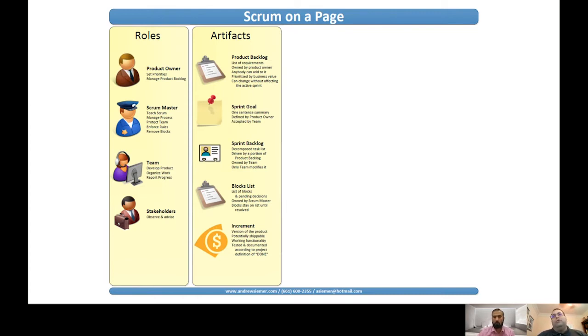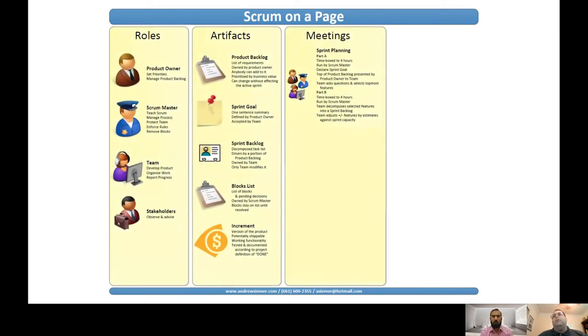So I've talked about roles, I've talked about artifacts. Let's talk about several meetings that occur, and let's ignore the time frames for a minute. The first one that I want to talk about is the sprint planning meeting. This happens at the beginning of the iteration and talks about what's going to occur in the upcoming sprint. The second meeting, probably the most important meeting, is a daily meeting that's about 15 minutes where you discuss just 3 things. What was done yesterday, what's going to be done today, and what's in the way of accomplishing work.